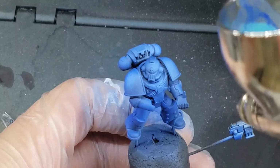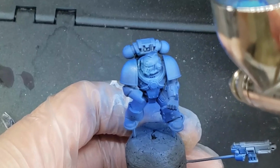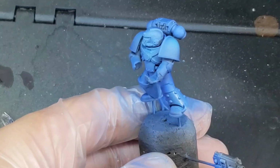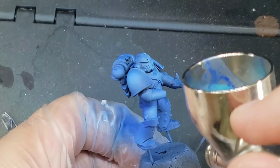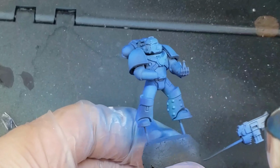Next, I airbrush on a highlight of Caribbean Blue, also by Scale 75. This highlight is fairly general and should go anywhere that light would naturally catch the armor, such as the highest points on the shoulder pad, the crown of the helmet, or the tops of the knee.